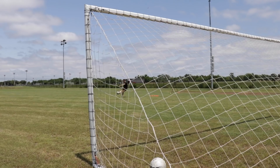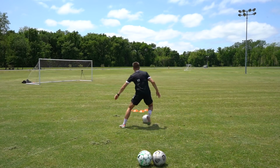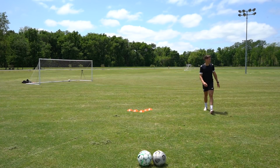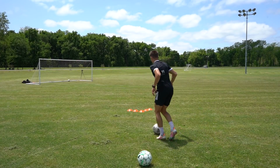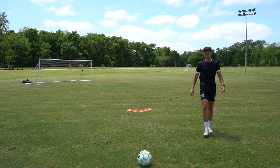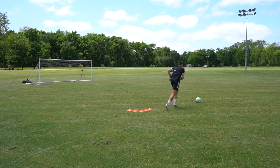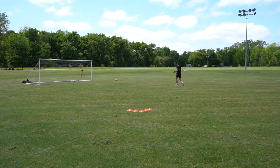Just whatever you do often during a match, these are great things to work on in your individual sessions as well. It's really going to help you specialize your position, because there are certain things that are more applicable to certain positions than others. You obviously need to have an all-round good ability with the ball, being able to pass, have a good first touch, and those simple things, but there are certain things that you need to work on a little bit more specifically. You can also work on your crossing as a winger as well.